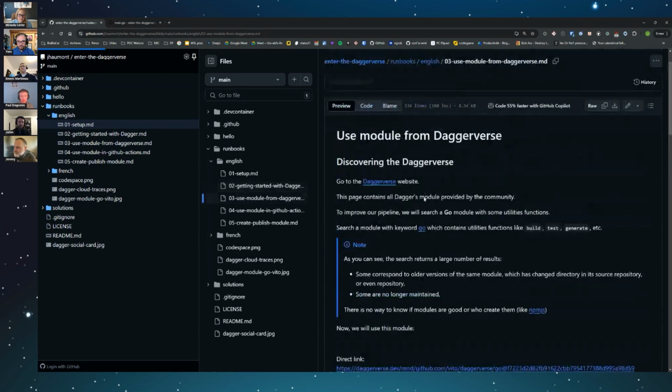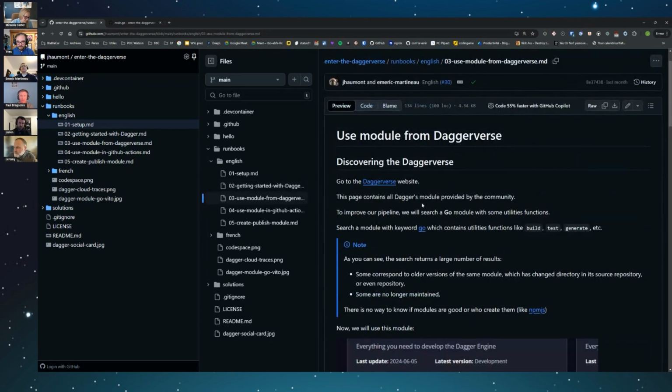The second part is to use something very interesting for us in Dagger: modules, the capability to add features by using different kinds of modules. You don't have to take care of the languages, etc. So we focus on that too.